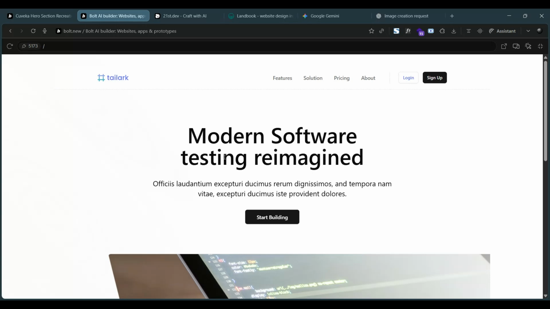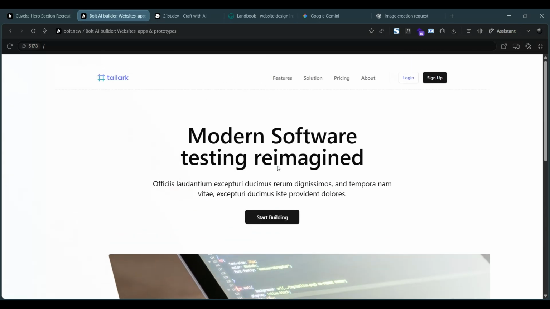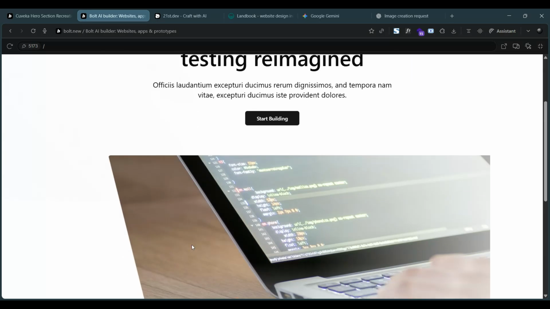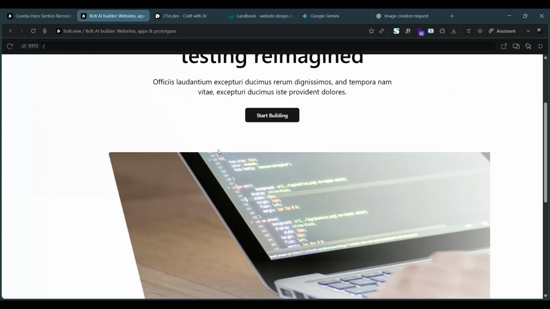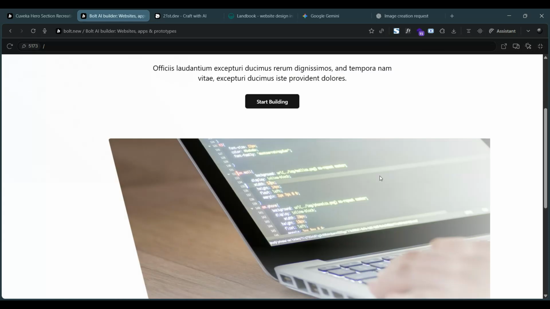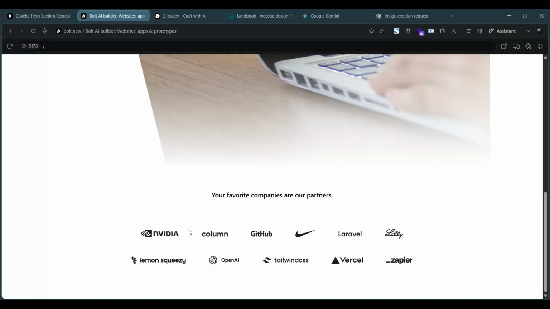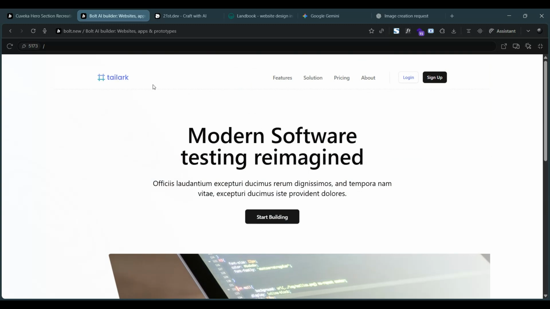As you can see, it's created the hero section from the component perfectly, and it has a nice nav bar. There's a section where you can display an image, like for example you have the dashboard you can display here or anything else. And you can obviously customize the text by just prompting or by using the inspector tool here. And you can also change this to whatever logos you want to change it to by simply pasting the logos in and asking Bolt to change it.